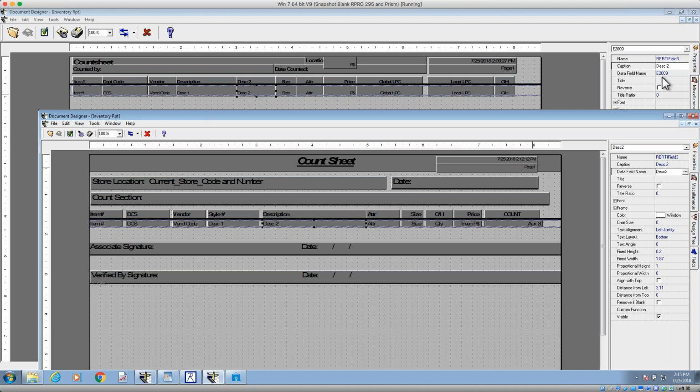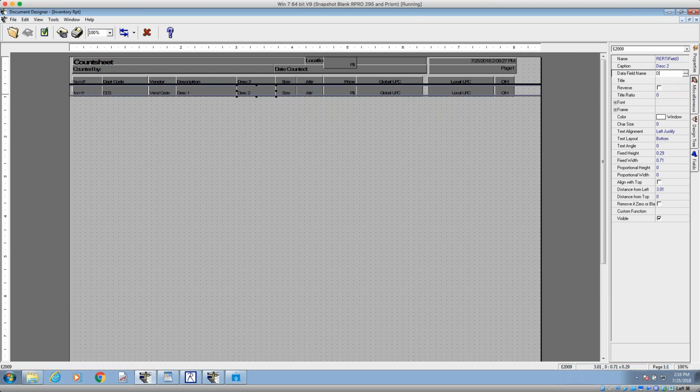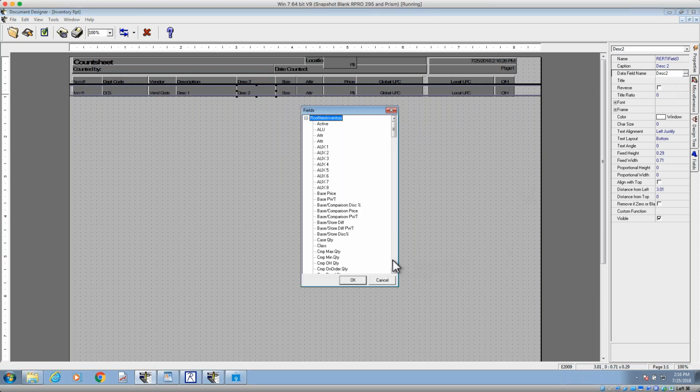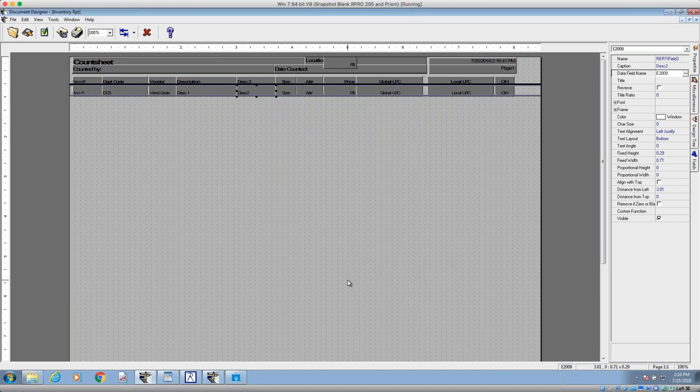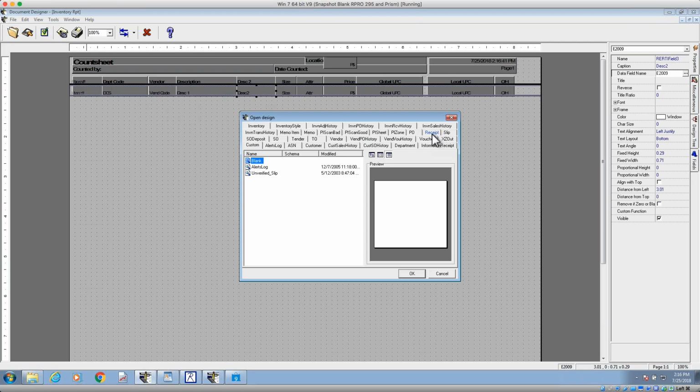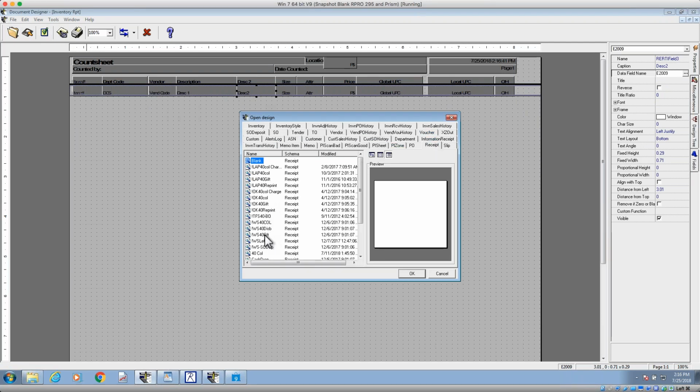So what does that mean? It just means that if you're ever bringing a design up from version 8 to version 9, version 9 is not going to understand that. You're going to have to click this open and map that back to its native field, map it back to description 2 and convert the schema name to the correct value. Not a big deal, but also understand that in doc design, it's not just fields that get mapped. Let me open up something a little more complicated, like a receipt.